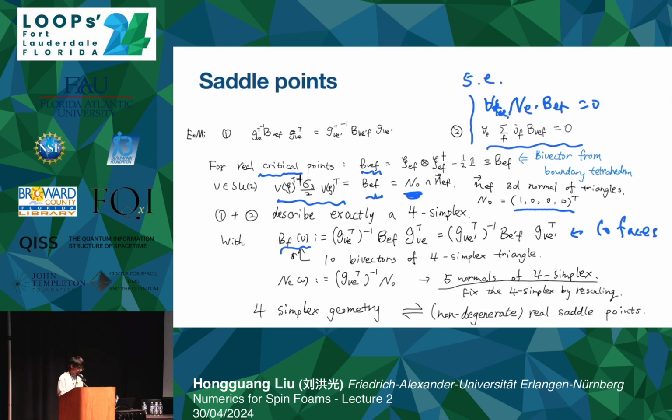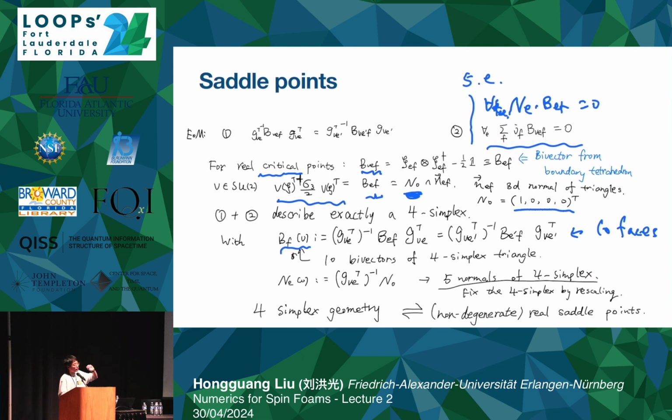That's why we see, so we start from a triangulation, and then we go to the abstract graph. We don't know what is the geometric expectation of our amplitude. But finally, from the classical equation of motion, we recover the geometry from the dual graph. And this really tells you that it describes some geometry. That's the geometric meaning in the classical limit. So this tells you that the classical critical points are given by the 4 simplex geometries.